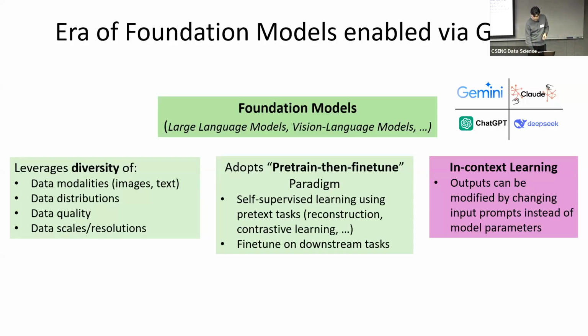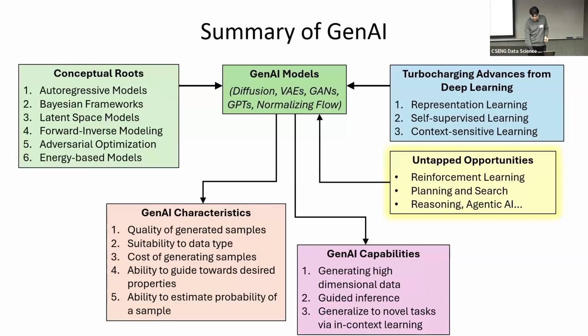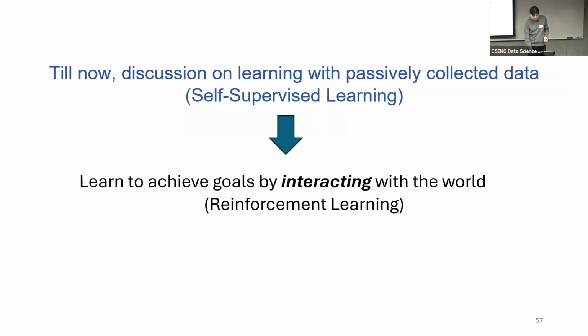So this was really a summary of where we are in terms of advances in Gen AI, of course focusing a lot more on diffusion models. And now what I'm going to talk about is something which is very close to what I work on. Until now, what I've discussed is really learning with passively collected data, right? Which means, yes, we curate the data and we figure out the right mixture, but still it's data which is collected by somebody, and then we go ahead and train on it.